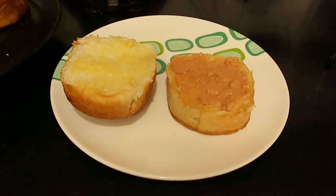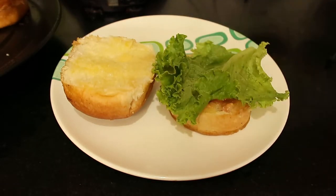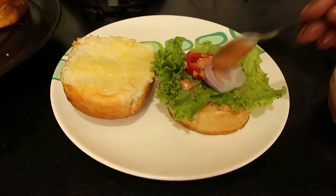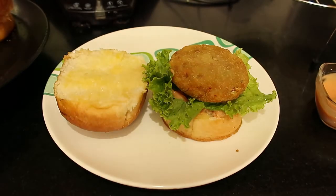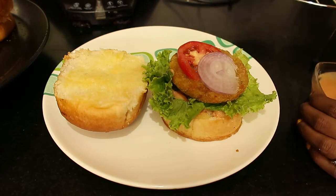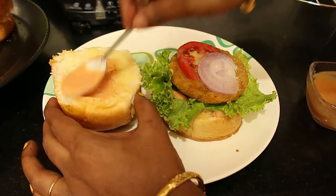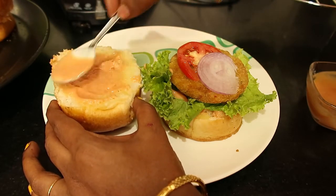In chilled water, dip the lettuce leaf and then take it out so that you get a crispy lettuce for taste. Now let's keep onion slice and tomato slice along with the burger sauce so that you get a sticky consistency. Keep the baked aloo patties — it is from Mackayne. Again place onion slice and tomato slice and keep a burger sauce for stickiness consistency. It's a very simple and easy process.